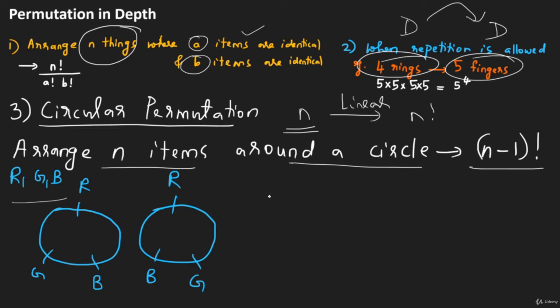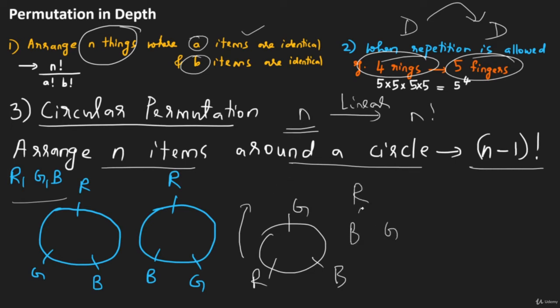What would be another way you could think of? If you think that having G over here, R over here and B over here is another arrangement, that would not be true, right? Why? Because this arrangement over here and this one over here are both the same, right? It's just a rotation. If you rotate this a little bit in this direction, R will come over here, B will be over here and G will be over here, which is the same as this one.